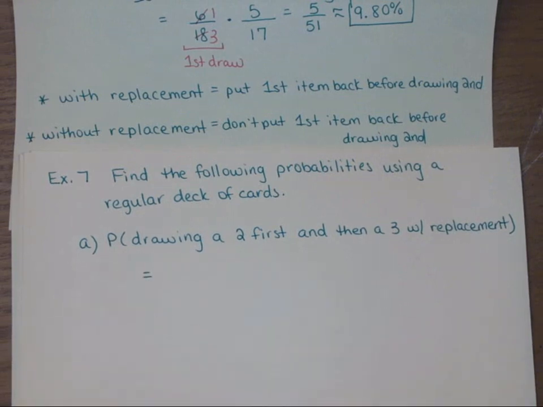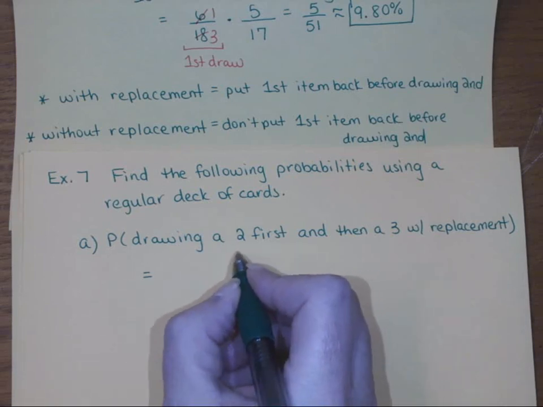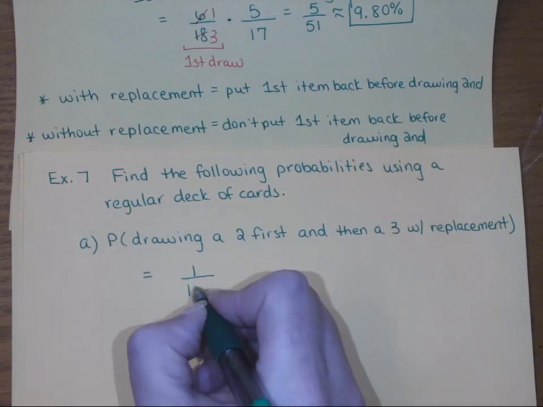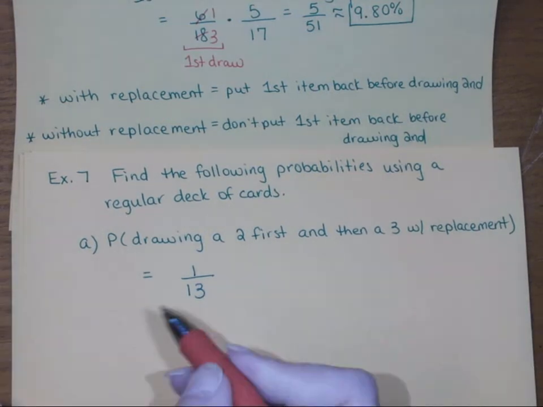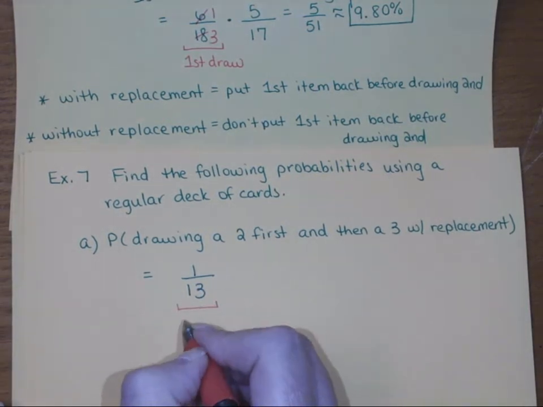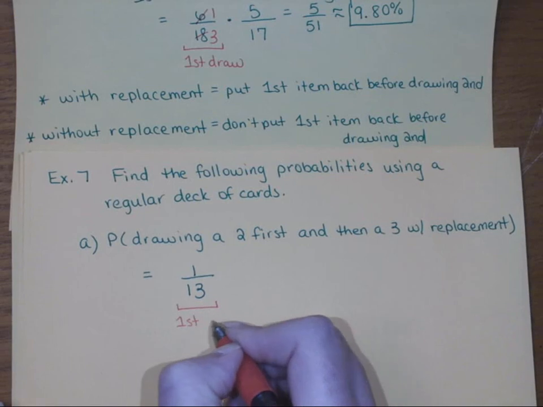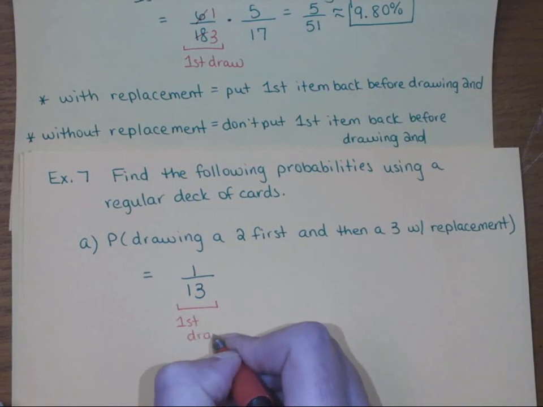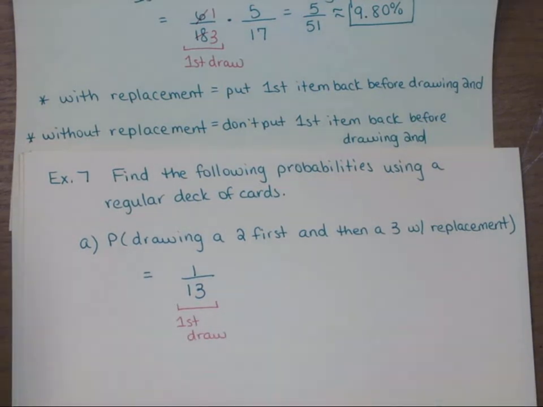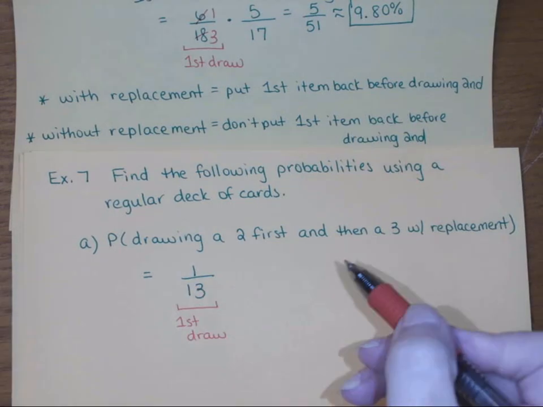All right, so we have a couple of choices. We talked about this before. We can either talk about how many cards we have, or we can talk about how many options we have, and it's really up to you. But if I want to draw a 2, that is 1 out of 13 choices. Remember, you also could have said 4 out of 52, but 4 out of 52 reduces to 1 out of 13. So the first draw, we have a 1 out of 13 chance or a 4 out of 52 chance of getting a 2. Notice the word and.